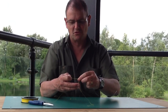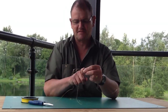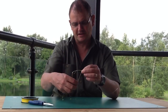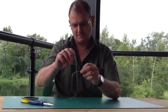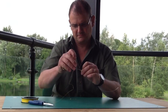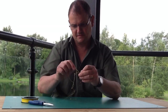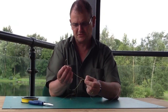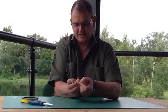So now I want to hold this end of the knot, and I want to put another 7 turns going back towards the knot I started with. So that's 1, 2, 3, up to 7. So now at this end, I just want to tuck the end of the braid back through that loop I made initially there.